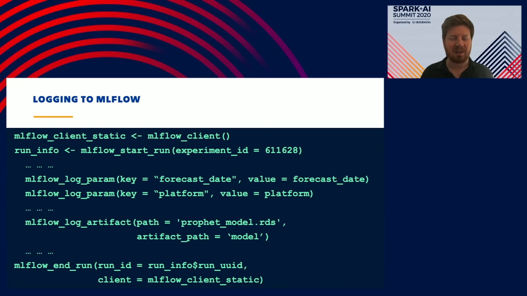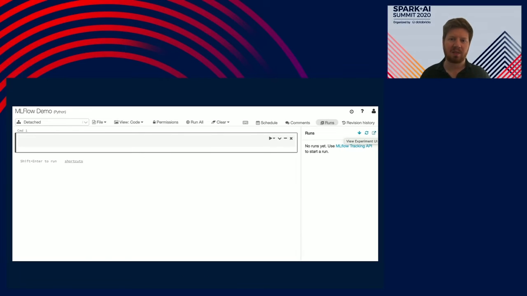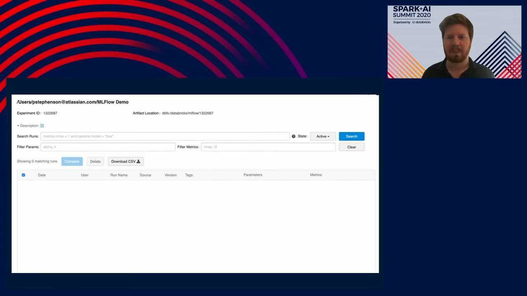One thing that might not be obvious is understanding where your experiment lives. You can see here I've used a hard-coded experiment ID. And I think it's worth diving in to find out where that came from. So in this case, I've attached the experiment directly to my notebook. Every notebook in Databricks has an MLflow experiment attached. And you can just click runs at the top right of your notebook. And then you can click on the link shown here to jump into the UI for that MLflow experiment. And that brings you to the MLflow tracking page for your notebook. The experiment ID is right there at the top. And if you log into MLflow without specifying an experiment ID, then this is where all of your runs are going to end up. So in my example, I specified the ID for flexibility so that I could move the experiment to a standalone MLflow experiment in future if I wanted to, but I ended up just using the default one for my notebook.